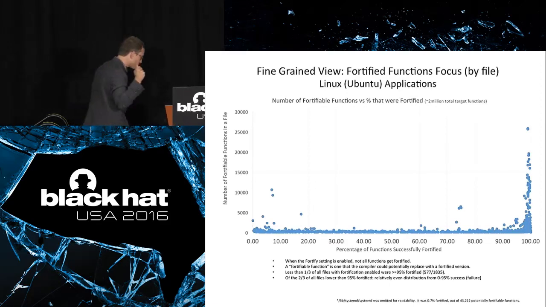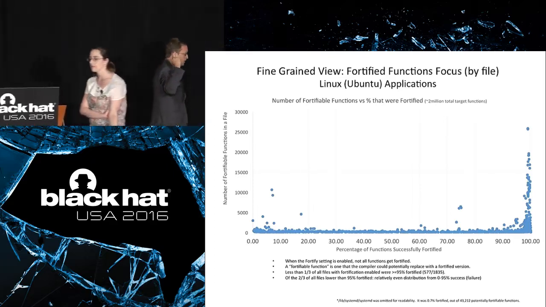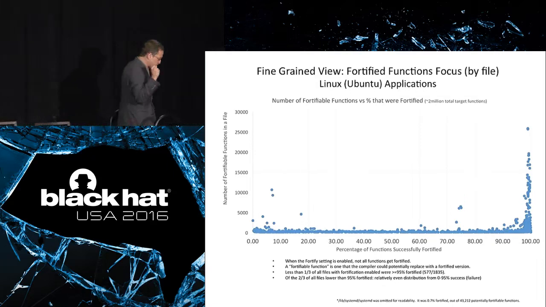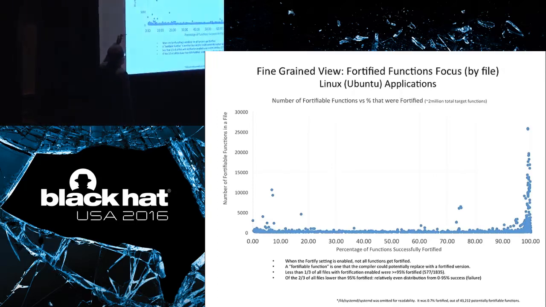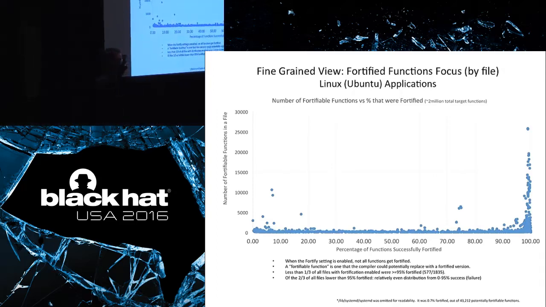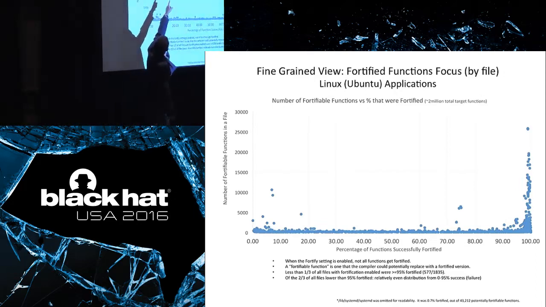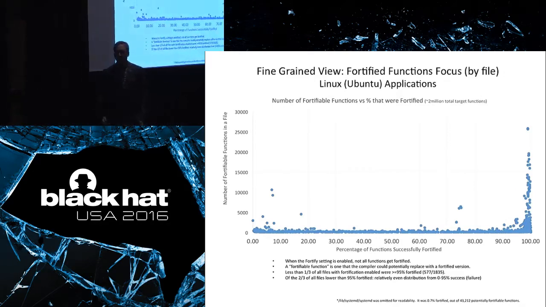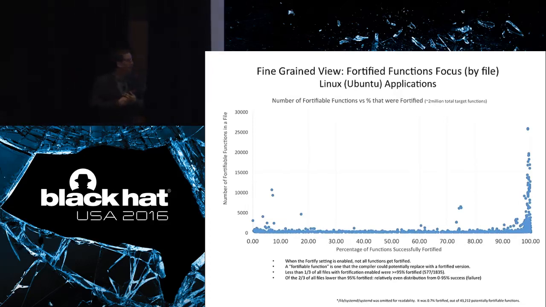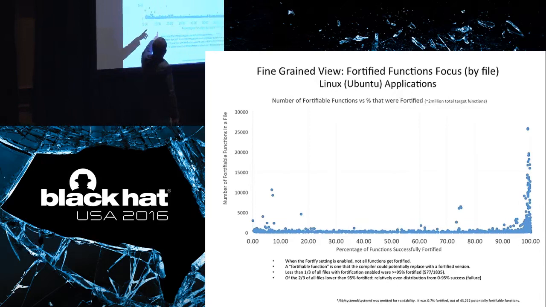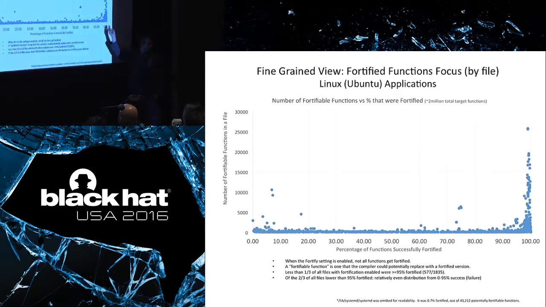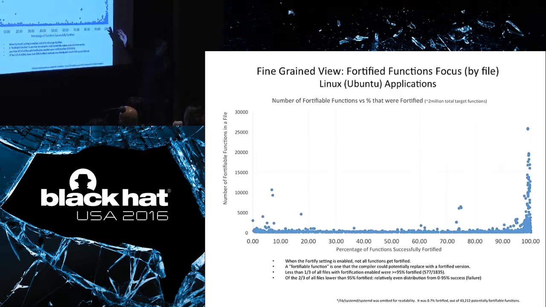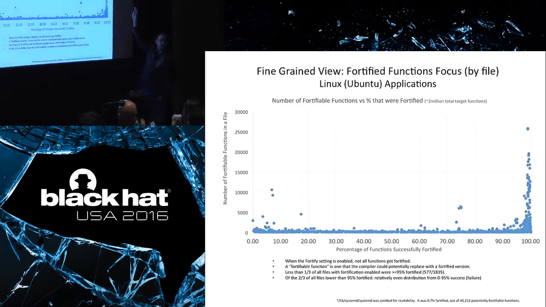The way you read this chart is each one of the dots is a file, and on the y-axis is the number of instances of those 72 functions that existed in the binary. So if we see this dot over here, that's about 10,000 opportunities to replace a weak function with a stronger version. But unfortunately, the x-axis tells us that it was able to do that less than 10% of the time. Looking at this as a whole, we see that about 33% of the time, 1/3 of the time, they're able to replace 95 to 100% of the functions they see, and some with significant numbers.